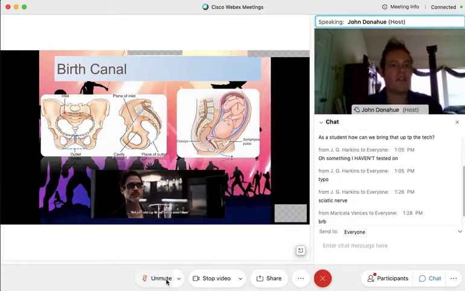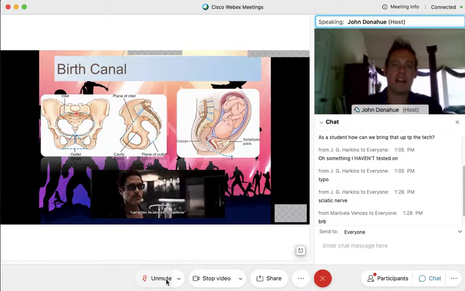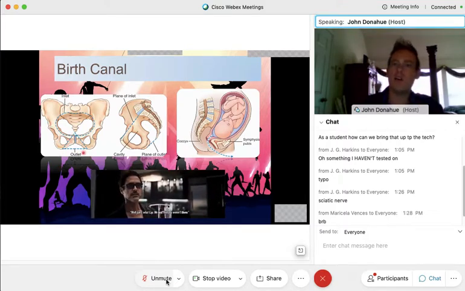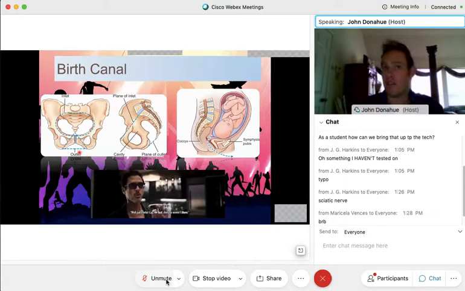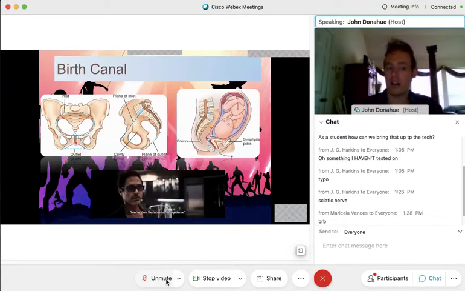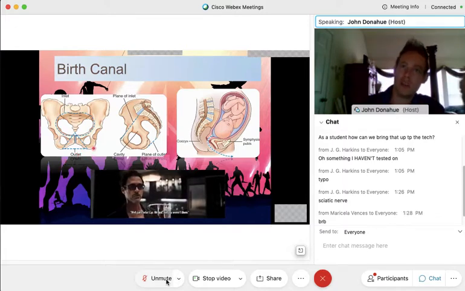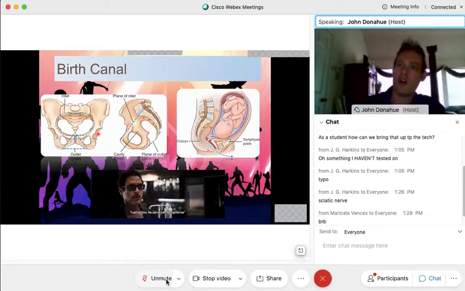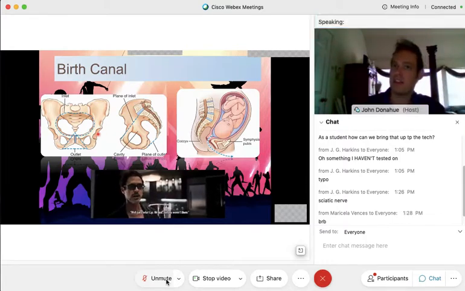Now you'll see a couple more pieces of terminology here. When we refer to this top portion of the pelvis above this dotted line, sometimes you'll hear that referred to as the inlet. This area where the triangle is also sometimes referred to as the outlet. I don't expect you to know those. We're going to talk about inlet and outlet views and positioning a little later. I do want you to focus on the difference between the greater, lesser, true, false, and that pelvic brim, also known as the birth canal. Those are the more important terms to make sure you know.